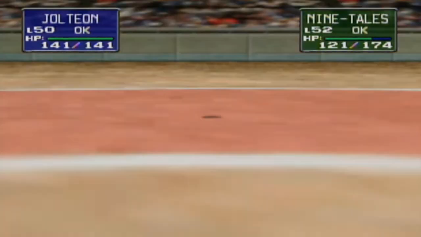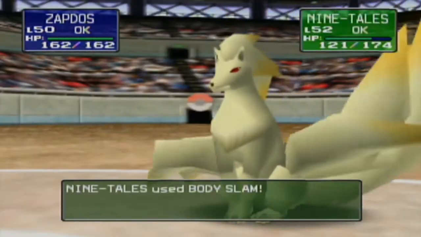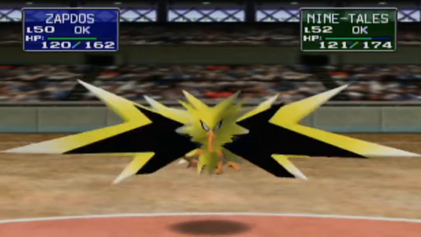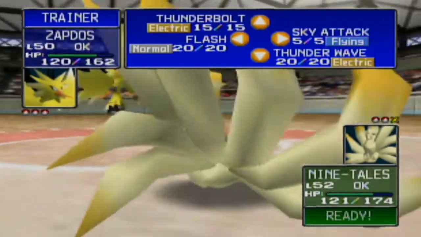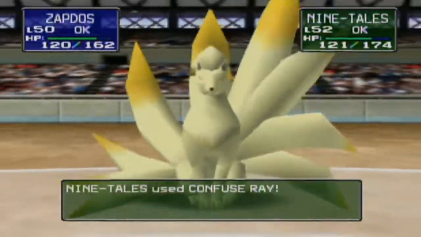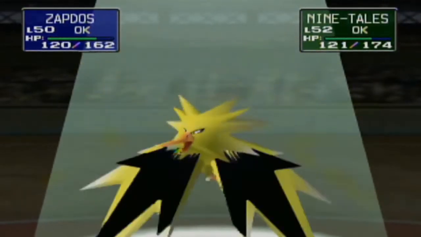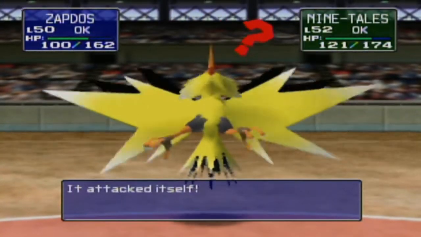Okay. No Body Slam! That's not good! That's annoying. And I'm slower for sure on that one. I need to paralyze this thing. I actually have to. It does have Dig, but it didn't go for it. No Zapdos! Bad Zapdos!